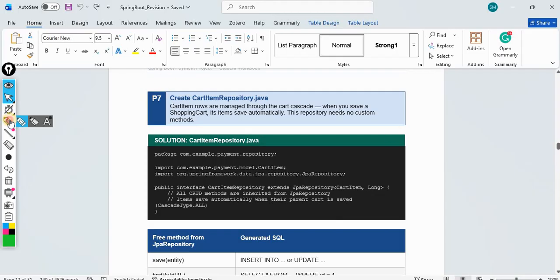This repository needs no custom methods. Cascade type is all.